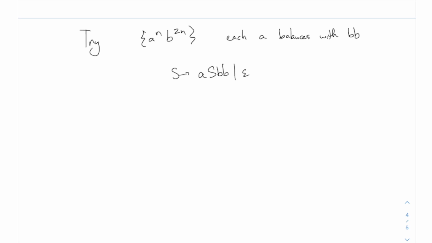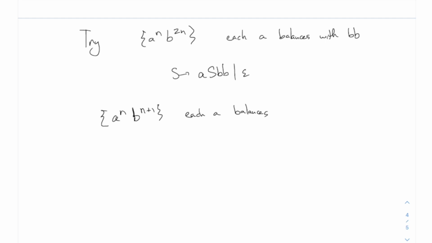Excellent. How about just some more simple variations? A to the n, B to the n plus 1. If I were to think this through, I would say each A balances. You know, once you get good at this, you're not going to have to write these words, but I'm trying to explain my thought process here.